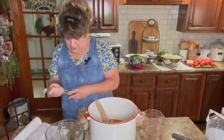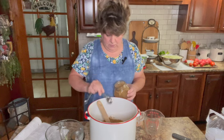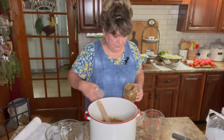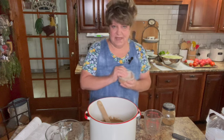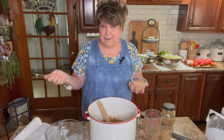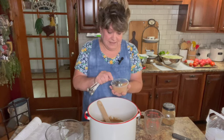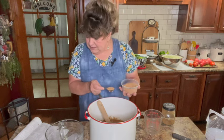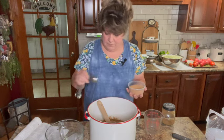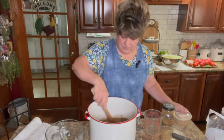So I'm going to use 2 tablespoons of celery seeds since I am doubling the recipe, and my celery seed is ground, but that's fine. I've decided to use the celery that went to seed out in my garden. I've decided to try to harvest that celery seed and add it to my herbs. I think that would be great to have my own celery seed. Then we want to have 2 tablespoons for a double recipe of mustard seed. And we're just going to give that a stir.